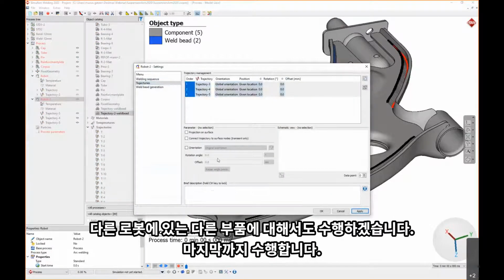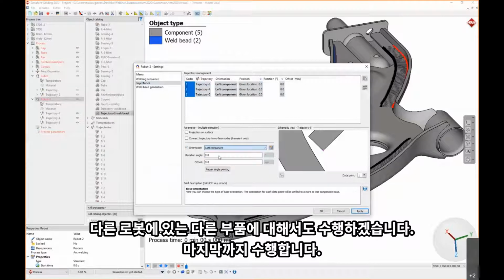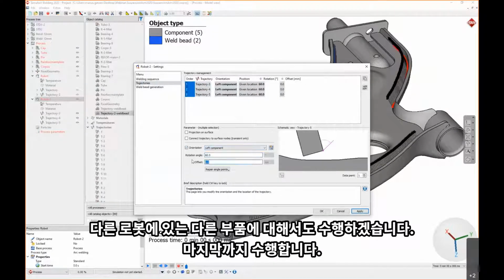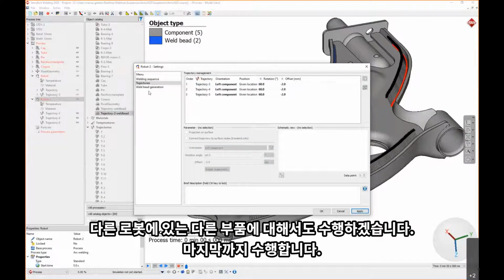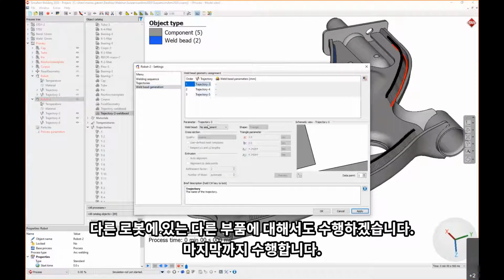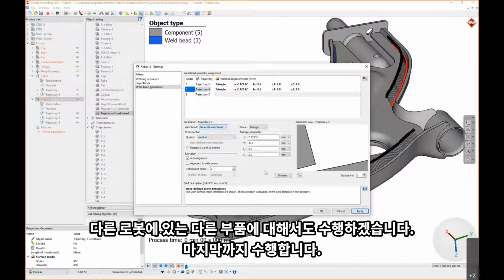Let's do this also for the other component, for the other robot. Here, and the last one.